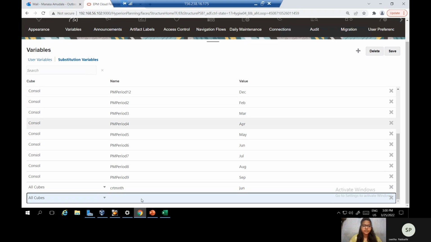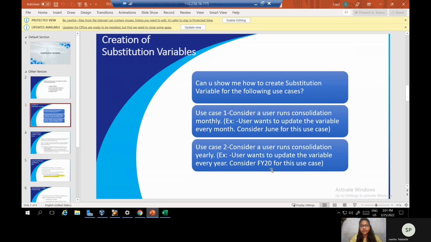Click the Add symbol. Here I'm also taking the same cubes. Now create the name and give it as current year. Here I'm taking FY21, because in the application I started from FY21.